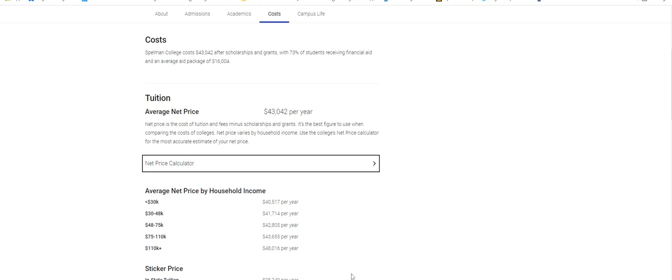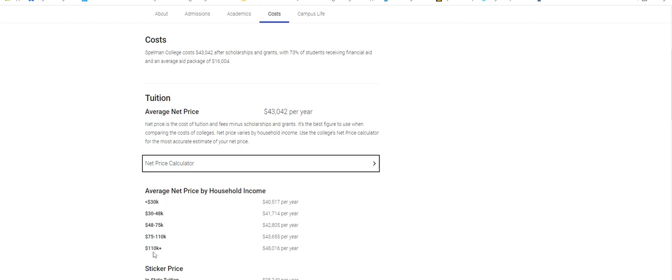I also really like this feature because of the average net price by household income, because this supports what you tell your students in terms of the sticker price, which we see here is 25,000 a year, is not necessarily what you will end up paying, and it breaks it down for the students based on their household income.